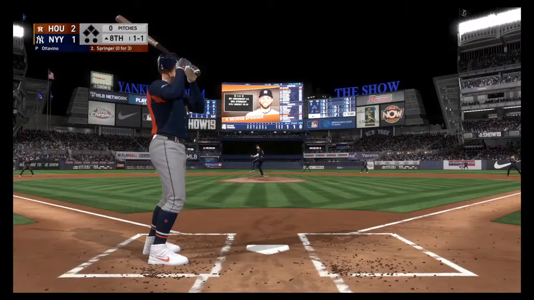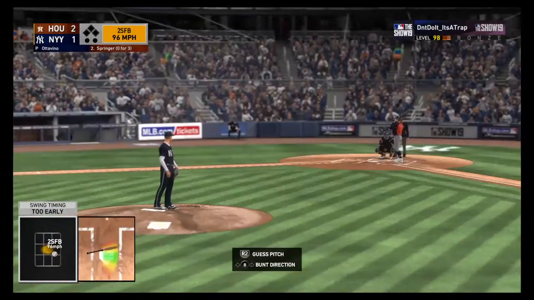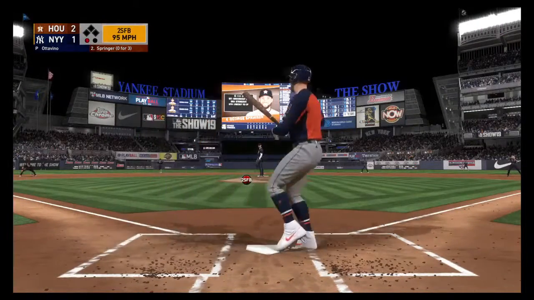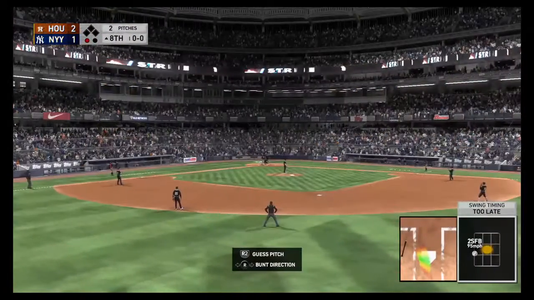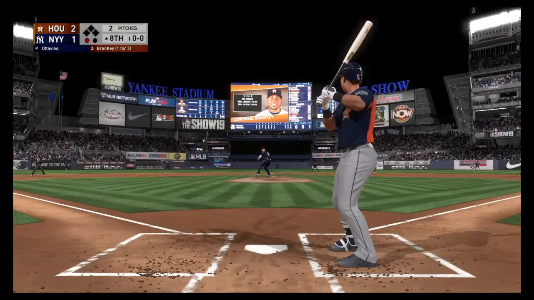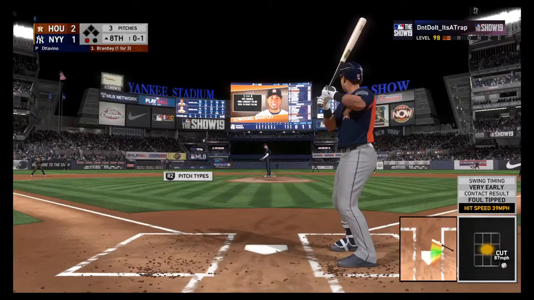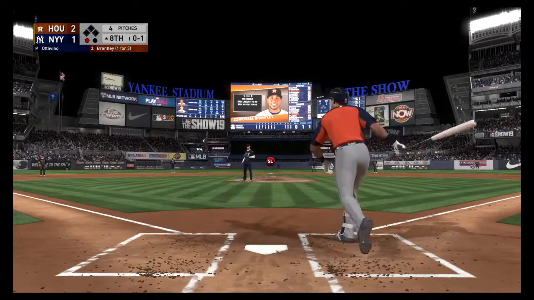Adam Ottavino is on the pitch here in the 8th with nobody out. New York Yankees, number 0. A good action on the 2-seamer there, and it's 1-2. And a fastball swung on and missed as they set him down for the 2nd time here tonight. Next up for the Stros, Michael Brantley. He's working on a 1 for 3 thus far. The 0-1 pitch. And he fouls this one off.